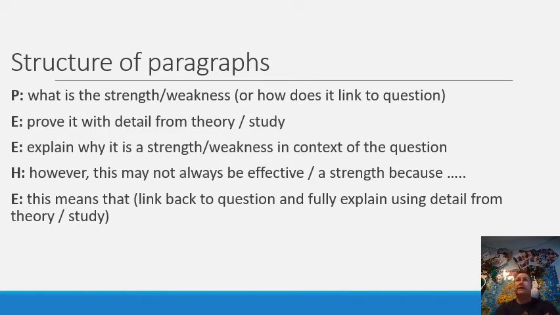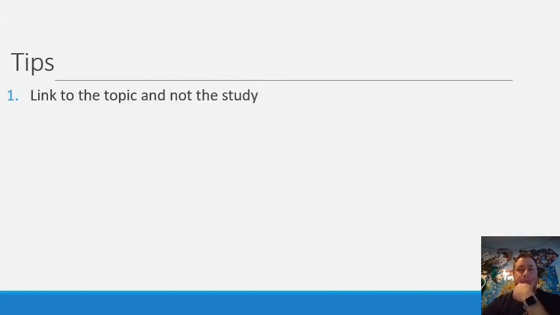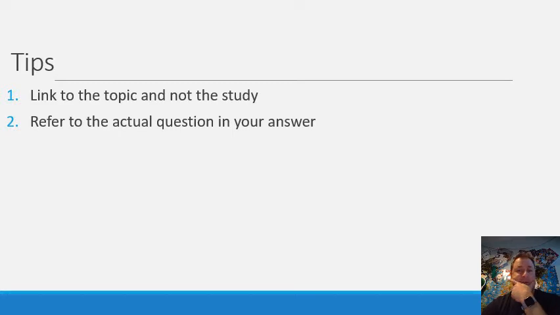So where we can, we've got to try and put a different slant on what we've just said. So if we're saying something's good, we've also got to say why it could be seen to be bad, and vice versa. Okay. And like I said, we need 3 of these minimum in a question. But it depends on time. You've got 18 minutes, okay, in exam conditions. So 2 tips for you, okay.